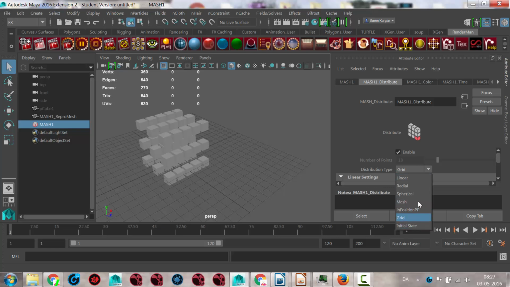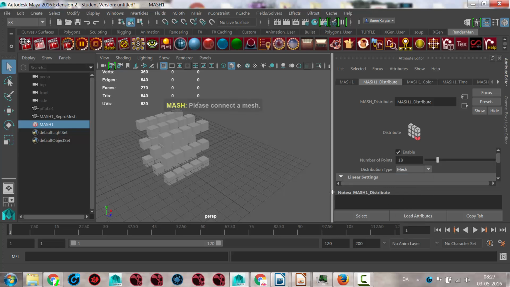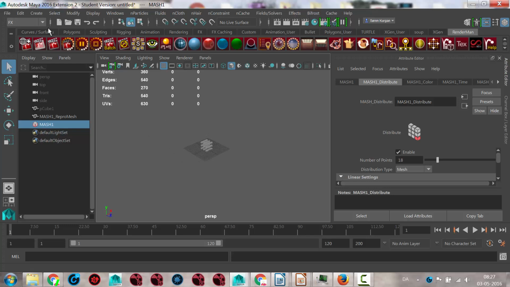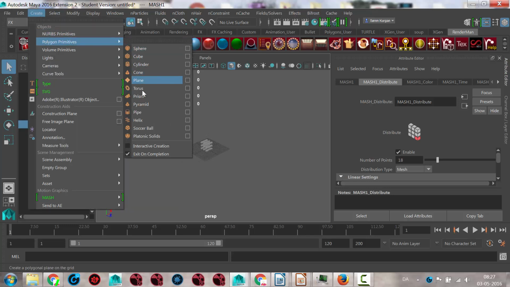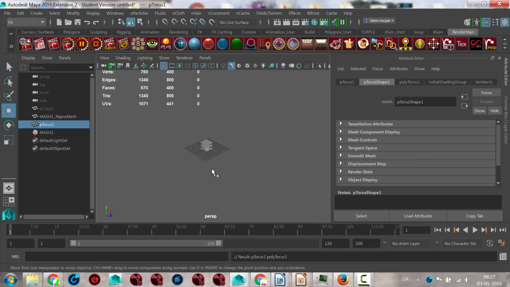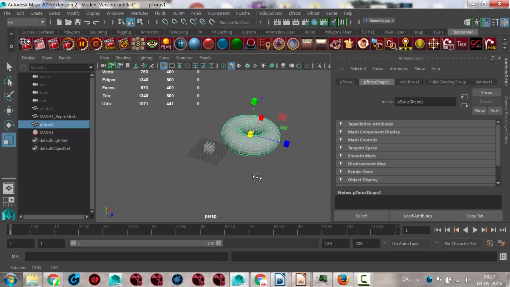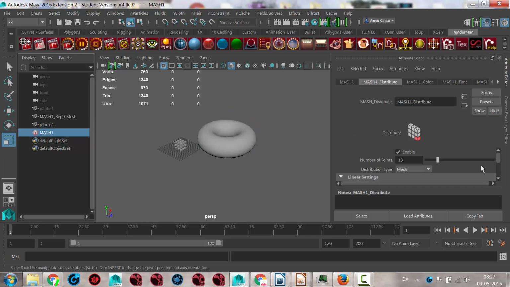And let's go to the mesh thing. So when I choose mesh, it will ask me to connect to a mesh. And then I can just create another mesh. For instance, let's say something like a torus. Just move that to the side. Scale it up. And then go back to my mesh network and find my mesh settings. They are down here somewhere.